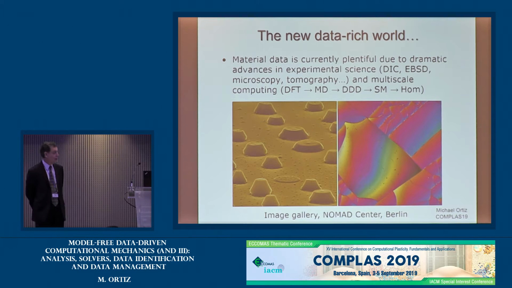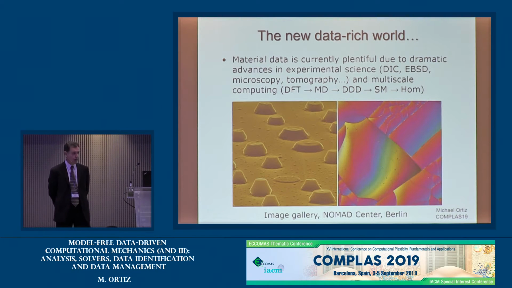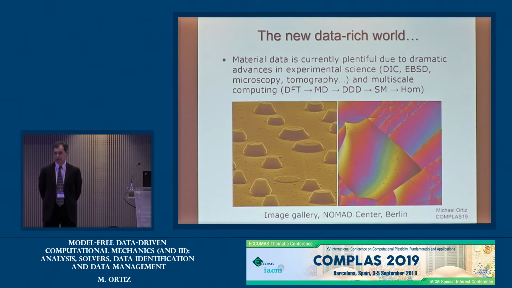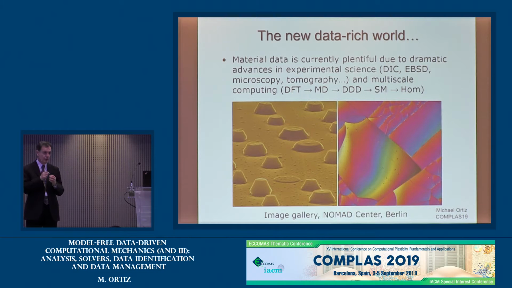And the reason why I think it's a growth area, not just a flash in the pan like so many other subjects, is that there's been a tremendous revolution in experimental science, definitely since I was a graduate student at Berkeley. In those days, we had MTS machines, and if you were lucky, you would have one data point or two, and you would put a straight line through the points, and that would be your material modeling, okay?